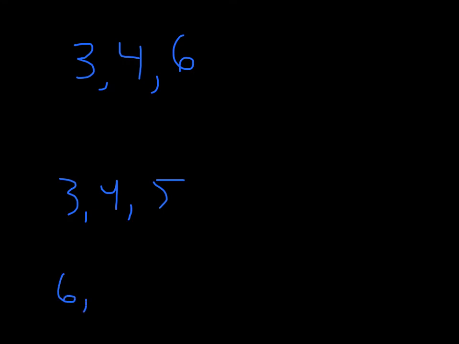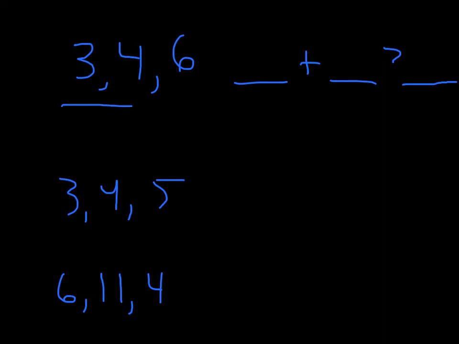And the last 2 things are, if I give you 3 sides in a triangle, is it possible to form a triangle? So if I give you 3, 4, and 6 versus 3, 4, and 5 versus 6, 11, and 4. The easiest way to do this is to ask: is the sum of the 2 smaller sides bigger than the longest side?